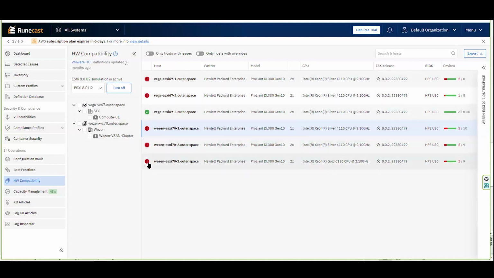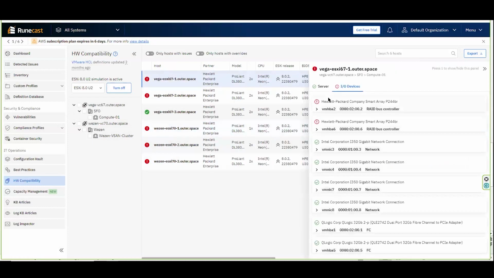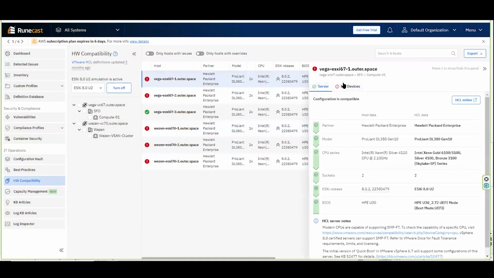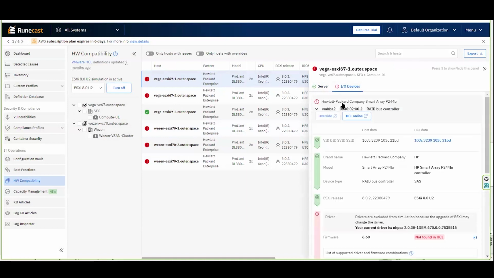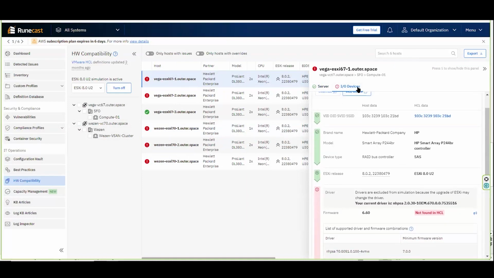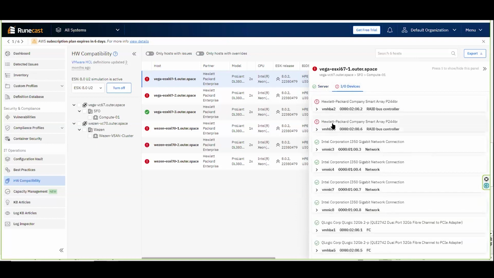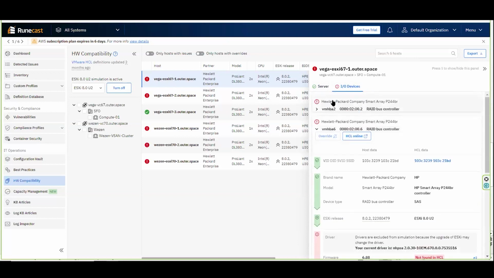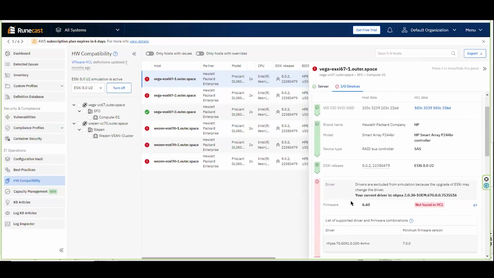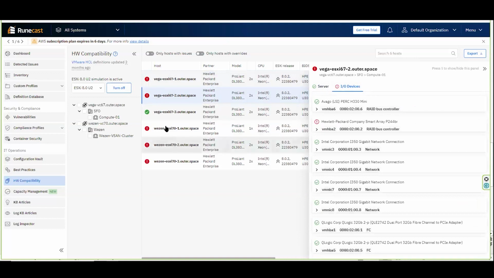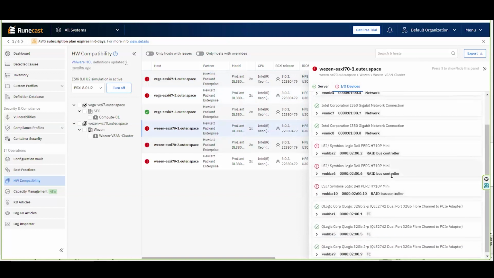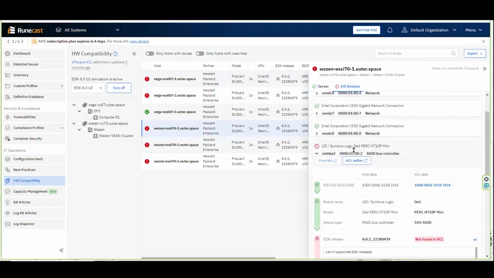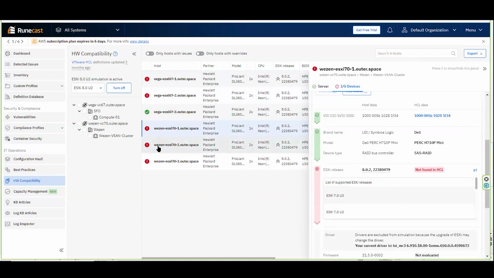It looks a little bit scary here with red, but if we look over here, it's not looking all that bad. So if we jump in here, we can see the server's all fine. It's just an I/O device in this particular case, just a driver firmware combination there that we would need to change. If we come in here, I can't remember if that's the same one I selected before or not, and same here as well, and so on and so forth. So this certainly cuts out a huge amount of time if you're planning any upgrades and need to be compliant, obviously, with the VMware HCL.